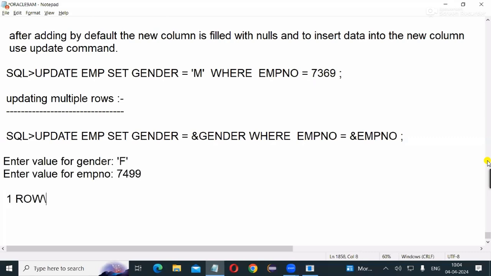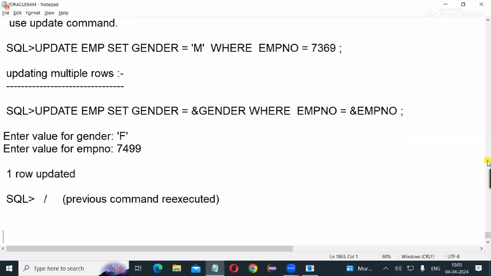So you'll get the message, one row updated. But to continue this process, use forward slash. If you give forward slash, the previous command is re-executed. Forward slash will re-execute the previous command.